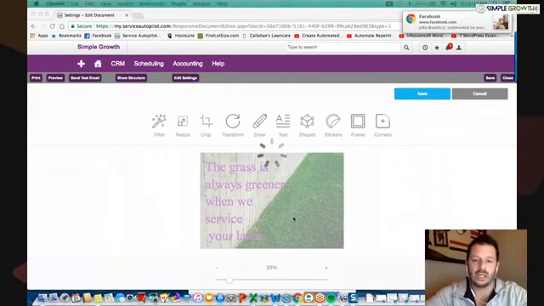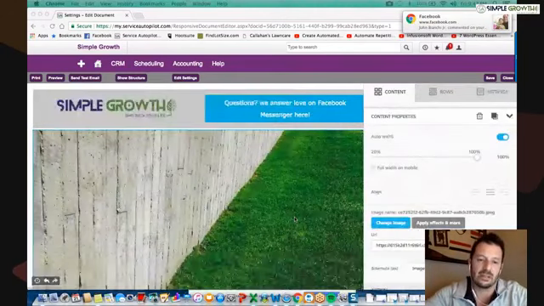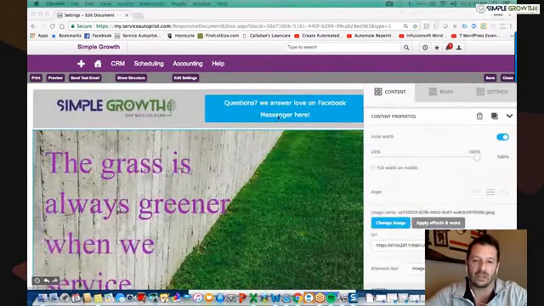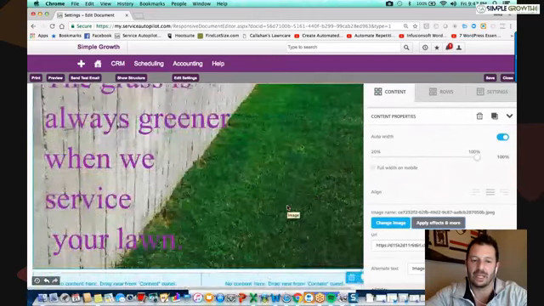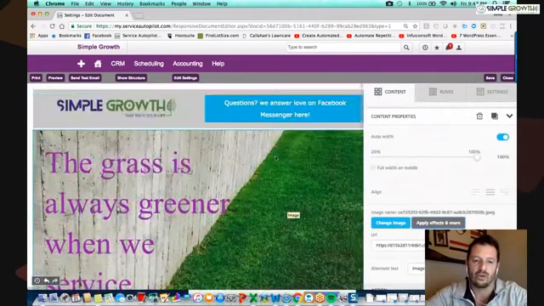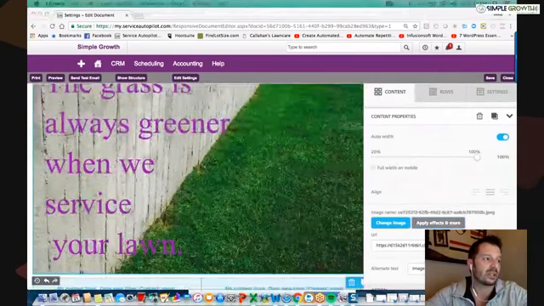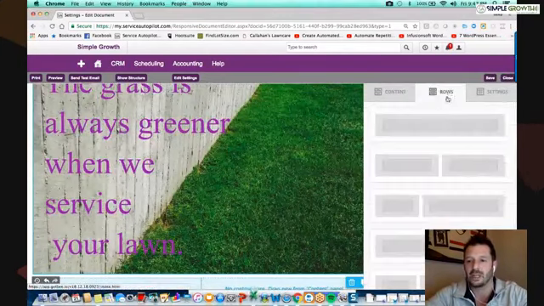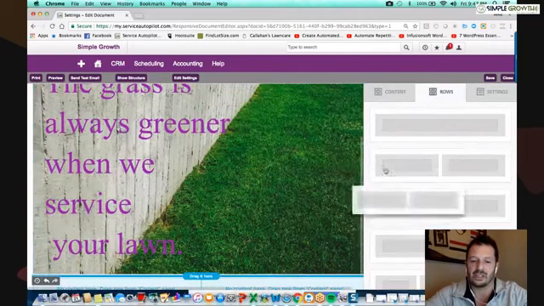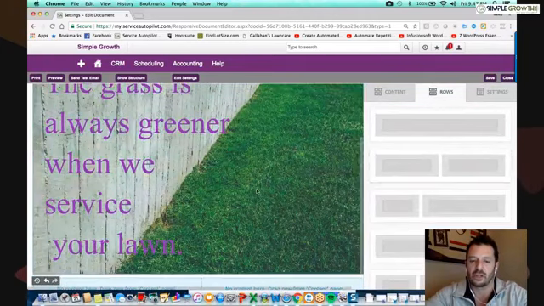So now we've done several elements. We have a logo, we have a clickable button with a link to our Facebook Messenger that pops up. We recommend using that in Office. Now we have an image with a text overlay. And the next thing we're going to do is scroll over to my screen and copy a couple things out. We're going to pull out another row of content. These are just the elements that you can use in your Service Autopilot document editor.